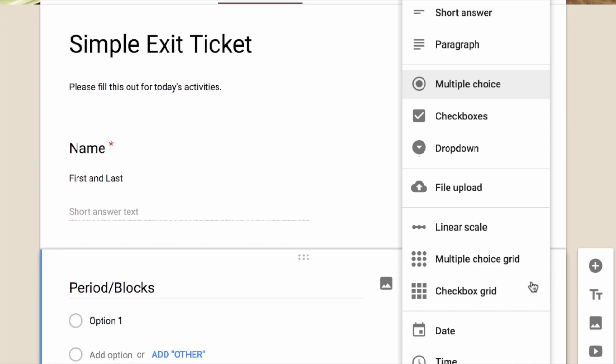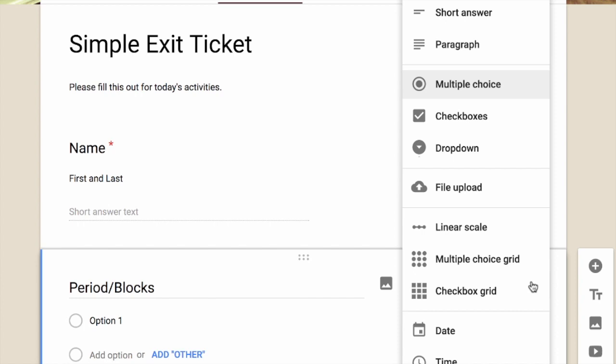When it comes to multiple choice, checkboxes and drop downs, I ask myself several questions when I'm selecting which one I would like to do. So with multiple choice, they can only pick one option and all of their options are listed before them. If you choose checkboxes, that's where you are allowing students to pick more than one answer. And then in a drop down, you also can only pick one option like a multiple choice, but you have to scroll through to see all of the answers. They're not just listed right there in front of you. That's usually a personal preference. I, for whatever reason, don't particularly care for drop downs, so I probably usually use multiple choice and checkboxes more often than not.